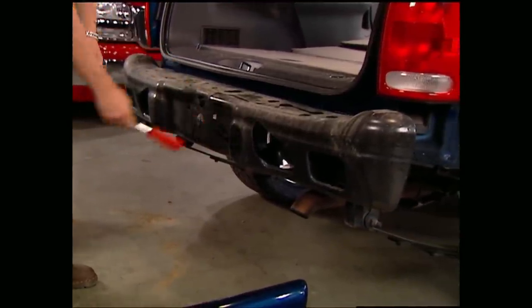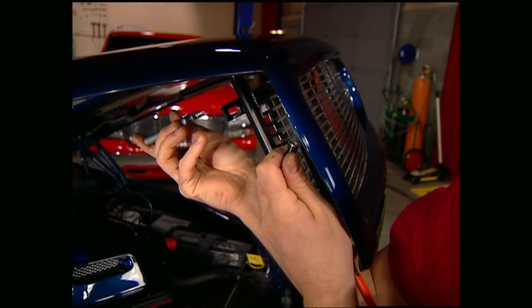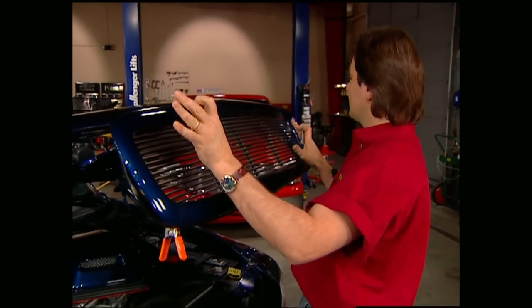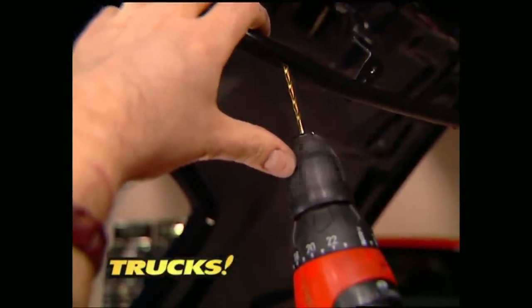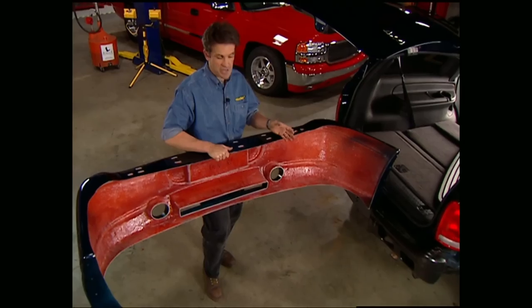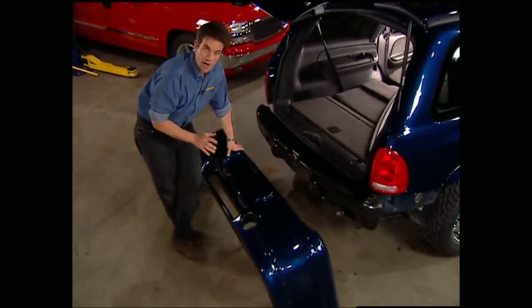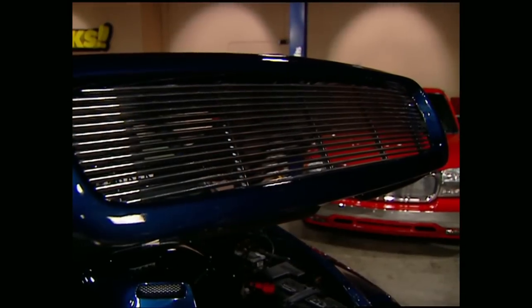Unlike the front, you don't have to pull off the steel impact bumper. Once you have your grill and your shell mocked into place, you can mark where you're going to want to drill your mounting holes on this inner support. This is one area where you cannot rush, because you need to make sure that the grill is centered and squared in the shell before you drill your holes — it's going to want to move around on you. Once you've triple-checked everything, go ahead and drill them, then finish things off by mounting it all in. Now that we have the old cover out of the way, we can show you some of the really cool features on this new piece. Just like the front, it's a big thick piece of fiberglass that matches the front stylistically. Probably the neatest feature is it already has molded openings, so you have the option of running a dual exhaust system through it.